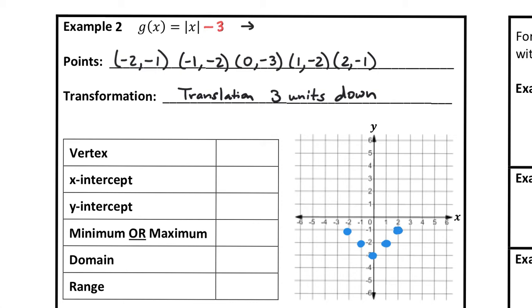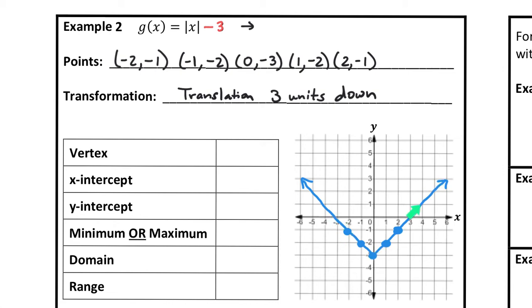What do you know? The shape that we get is this absolute value shape. Let me make this a little bit straighter. Is it still the same shape as the absolute value? Does it have this V shape? Yes. But the points that I drew out caused a translation of 3 units down. I plugged in negative 2, negative 1, 0, 1, and 2. These were all my inputs, and each gave me a different output.